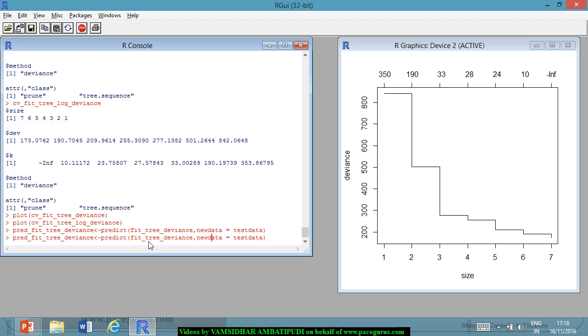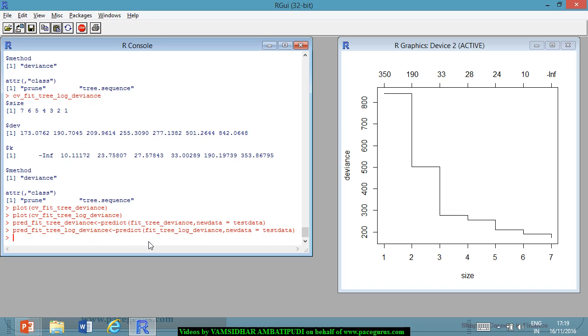The same thing I want to do with log deviance. I'll go with log_deviance. The model I'm using is fit_tree_log_deviance, and I'm doing it on the testing data. So these are the two models that we are going with. One thing I can do is the plotting, right? Plot, I'll take the actual, which is the test data dollar charges.